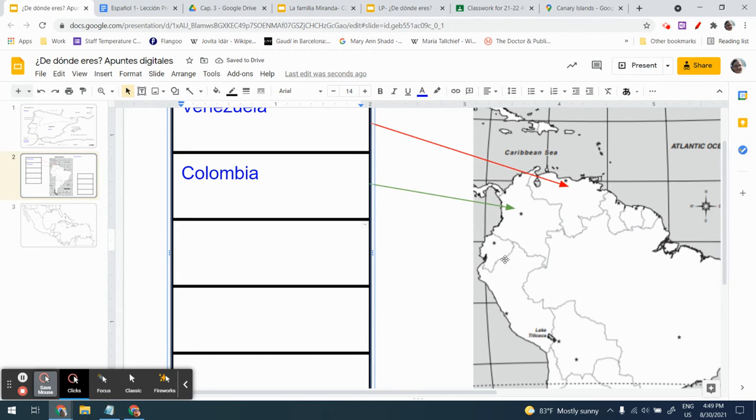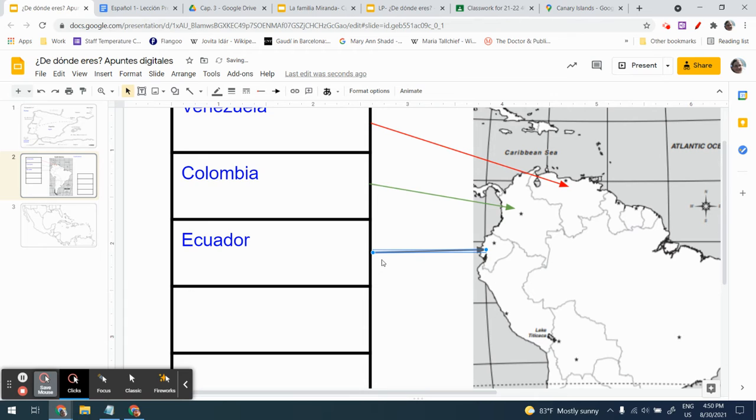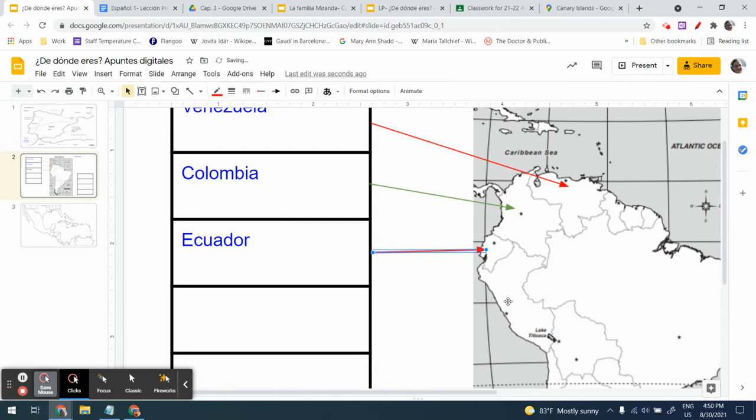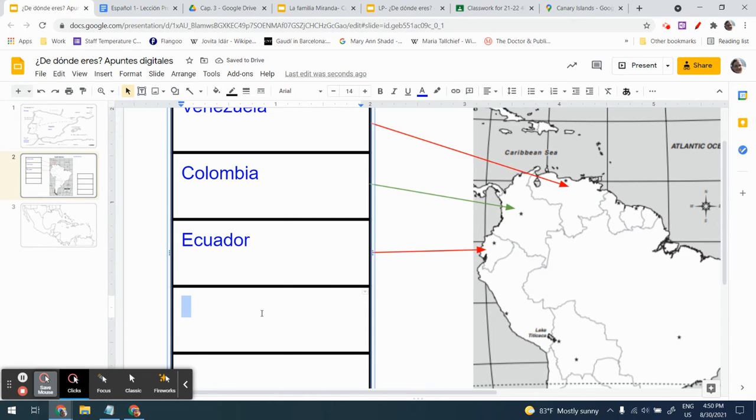The little country over here to the left is Ecuador. Ecuador is most famous for owning the Galapagos Islands. You might have heard of the Galapagos tortoise. And it is where I did my study abroad. So I will often bring up Ecuador as examples for things because it's where I spent 3 months of my life studying Spanish. All right, next to it is Peru.